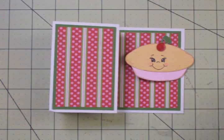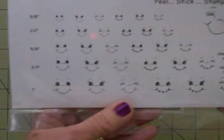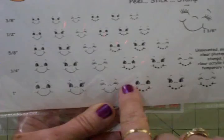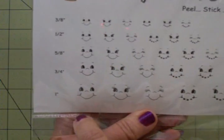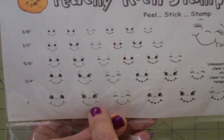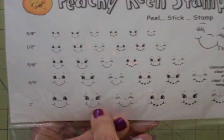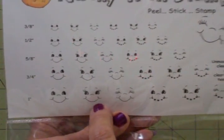Now, these are the Snow Cutie face assortment, which you wouldn't think you'd use on a pie. But the ones down here that don't have the pieces of coal for the smile, I think are perfect. This is the 1-inch size. And this is PK500 Snow Cutie Face Assortment. And I use this one right here. I just think it's adorable. And like I said, that's the 1-inch size.